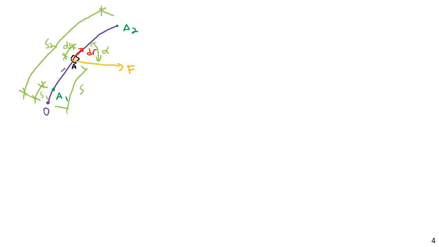So basically what I'm doing is, at my integration point, I'm saying there's an object at point A. And we're going to take this element of integration, this tiny piece from A1 all the way to A2. And at any given place, it's going to have a coordinate S, or an arc position S, an arc length S. And there's going to be a certain alpha between the force and the path at that location. The dr is going to be the tangential vector from the arc length, and then S is going to be the actual arc length.